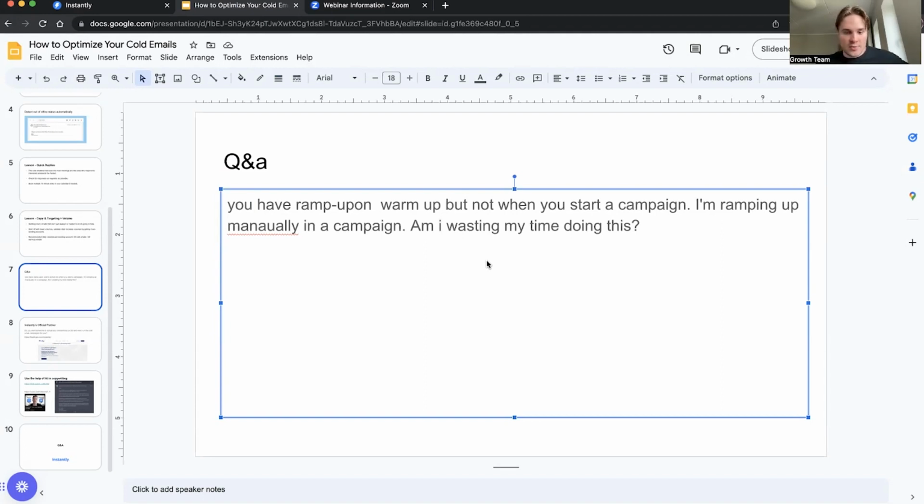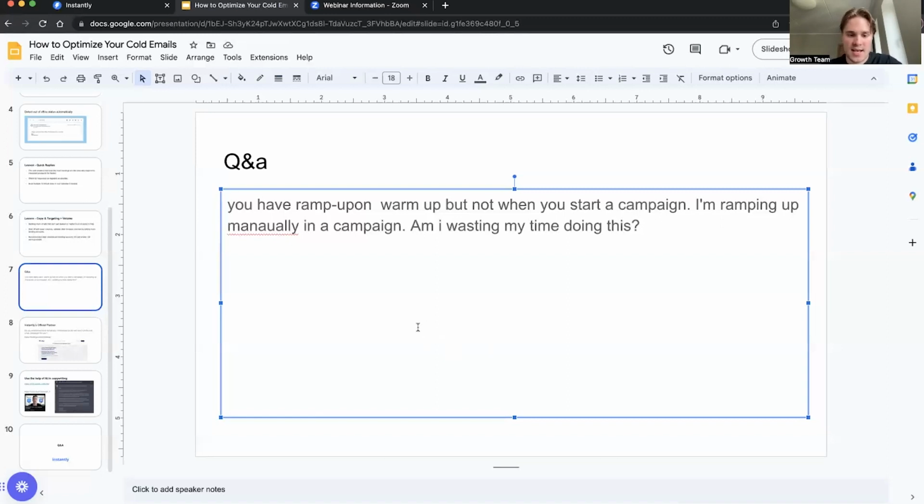But yeah, right now it's kind of a free setting. You can ramp up at your own pace, however you would like. But just to quickly talk about it, you don't have to ramp up too slowly. You can do 5 emails per day per email account, and then every second day increase it by 5. So it takes like 2 weeks or something to get to the max volume. And there are no strict rules there either. Some people go straight to sending the max volume and they're fine. So yeah.